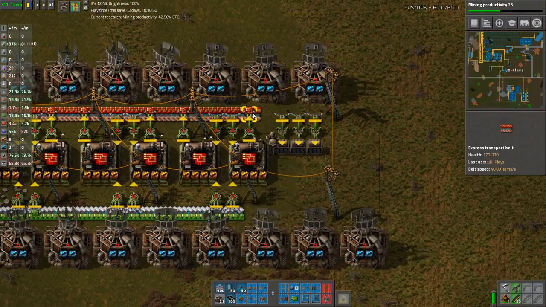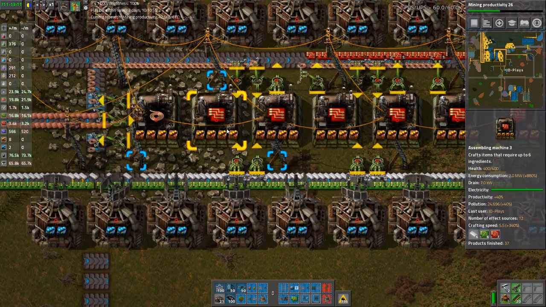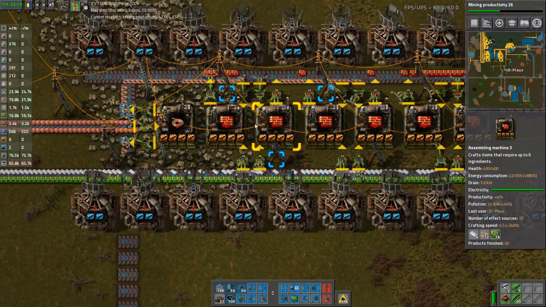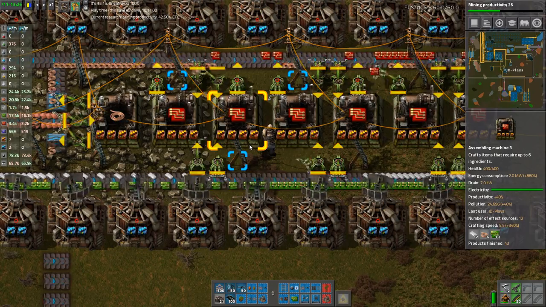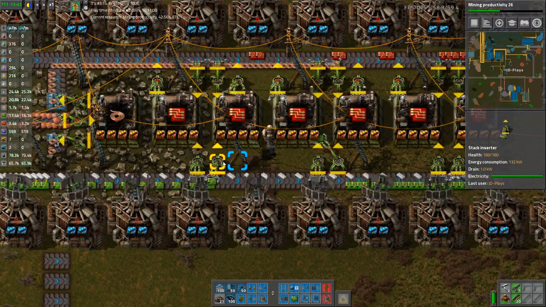Now, hopefully my example works. And if I give those inserters something to do... No. Okay, let's do it that way. So right now you can see this guy doesn't have anything to do at all.